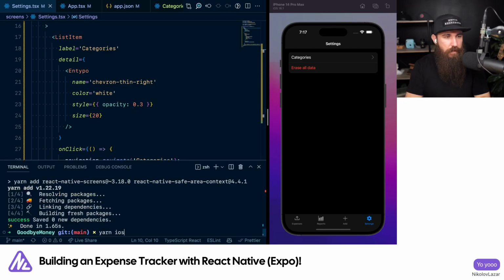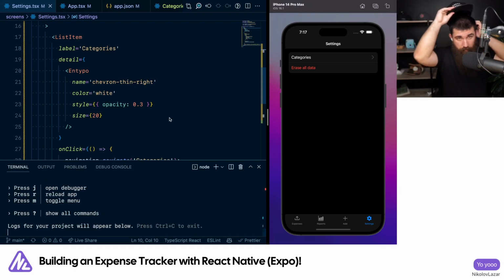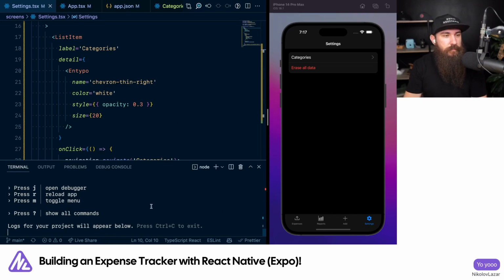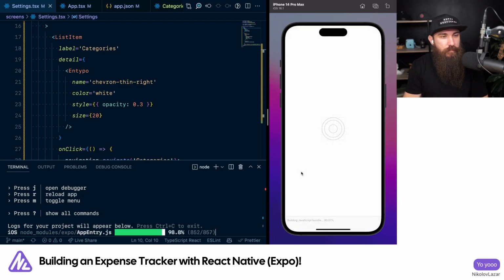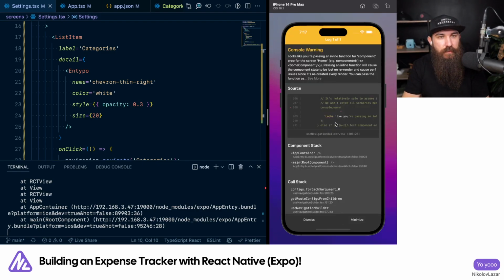I'm gonna do yarn iOS again. Looks like you're passing an inline function for components.